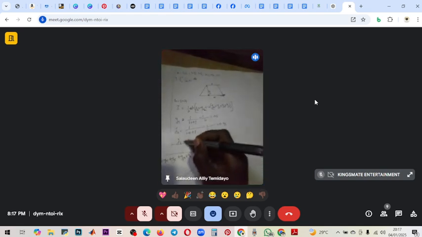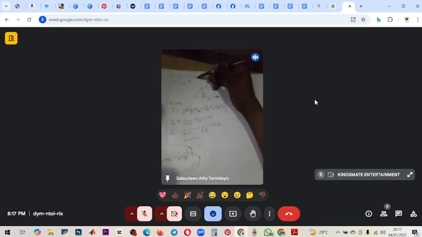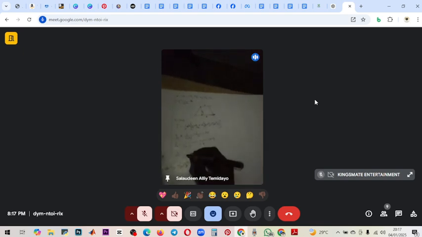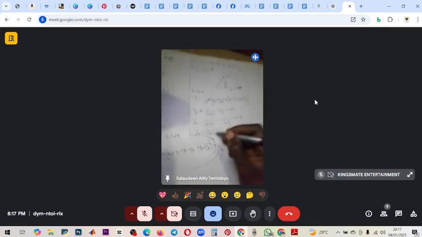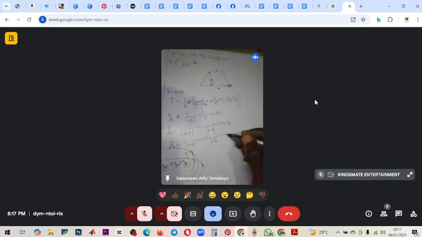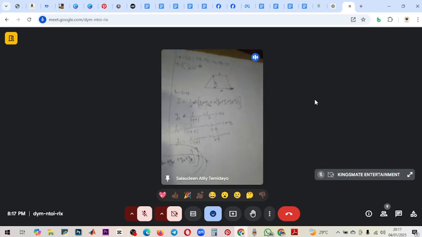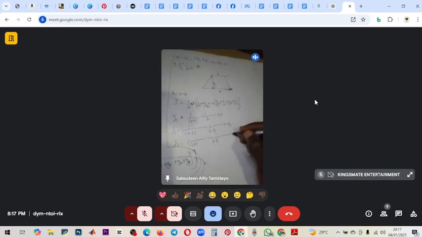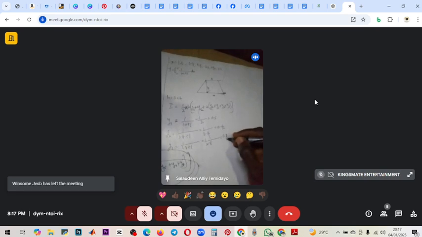Also, y3 is going to be 1 over the third value of x, which is what? 1.8 plus 1. That is 1 over 1.8 plus 1. That is 2.8, and 1 divided by 2.8 is giving me 0.36.